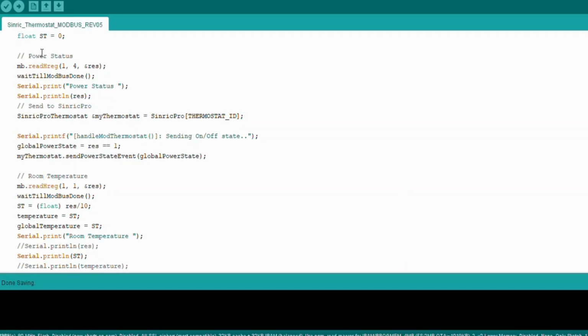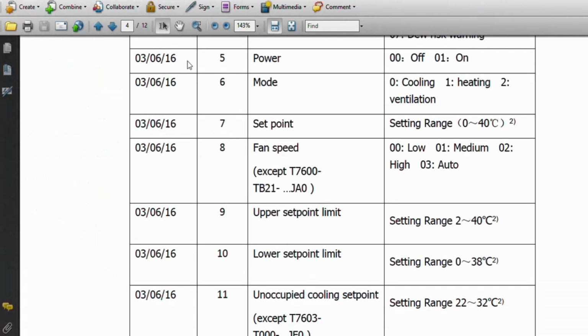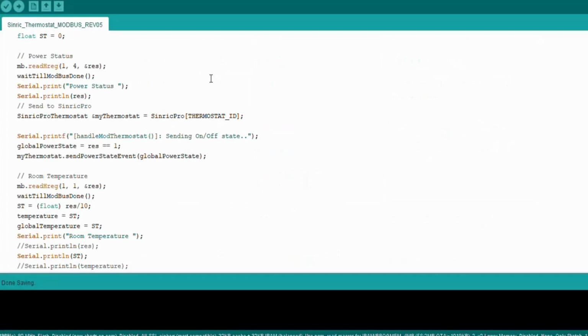To read power status, we can check the address register. See, the address register is 5 as per the Modbus list. But from 5, we have to subtract 1, so it is 4. The first one is the slave address, and this is the register address. So it is 5 minus 1, it's 4.